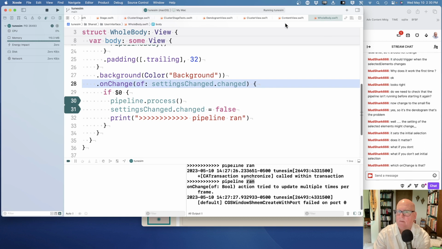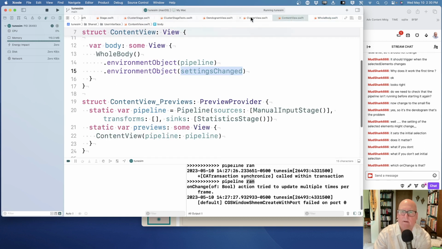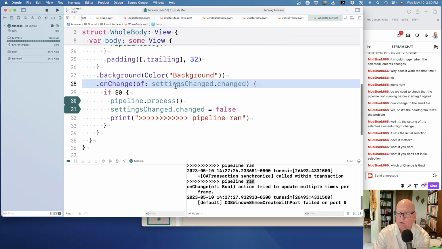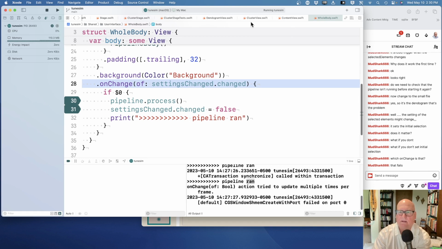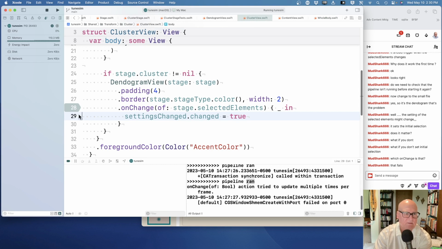Maybe even before that one. All right. This change, so this is the outermost view, or almost the outermost view. And the trigger for that, yeah, I think this is the one that's not getting run. Like, and maybe let's check this one too. Break here, but not here.